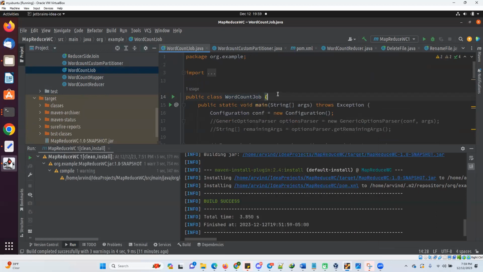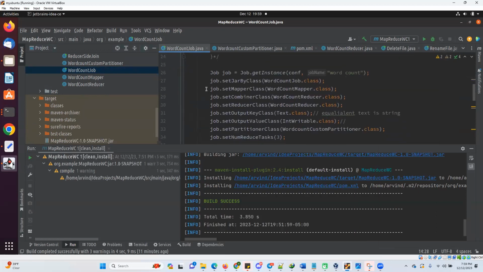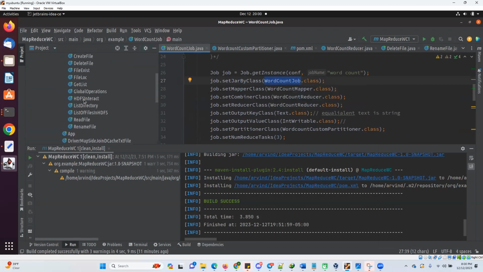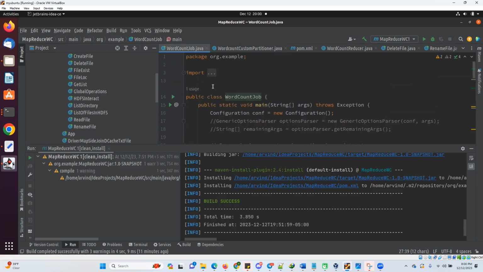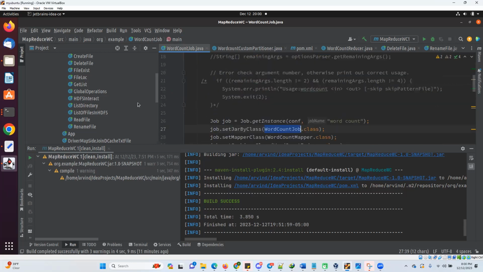So you remember, right, in the configuration we set job jar by class. So we mentioned that this particular class is the driver class. That is the reason we mentioned it here, because there are multiple classes, and many main classes are also there, not only one, right? When the MapReduce program is running, it will get confused if I'm not giving the fully qualified package and class. It will not know which one is my driver.